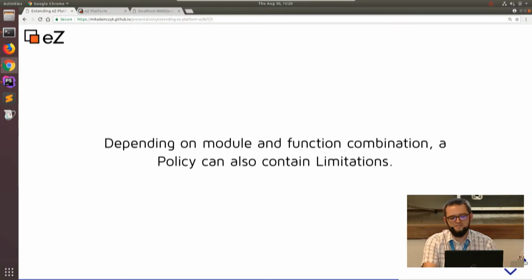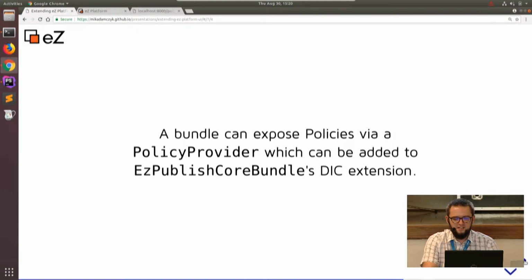For newcomers like me, a long time ago, it was really confusing. But I think that the system provides great flexibility and allows you to really control which user can see or do something in the Easy platform. So I think it's worth knowing how to extend our policy system.